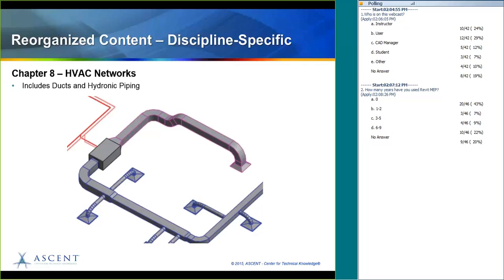So in this chapter, you are learning more about inserting specific kinds of MEP elements for HVAC, the mechanical equipment, the air terminals, and linking those together with ducts, and then adding the pipe in for your hydronic piping. I call this chapter HVAC networks because we are not covering anything about systems specifically in this chapter. As I mentioned before, when you put the elements, the components with the connectors, together, they automatically create systems. So in this chapter, we're just talking about how you do all of this.